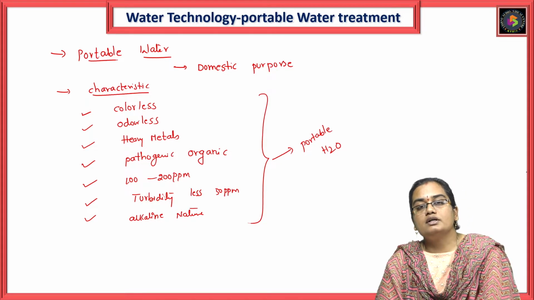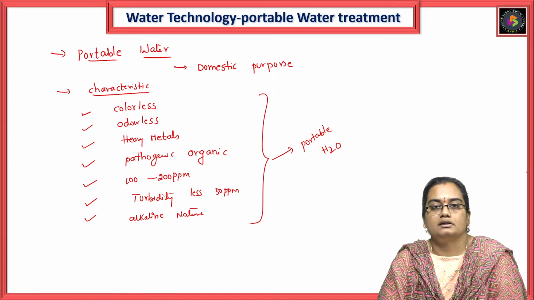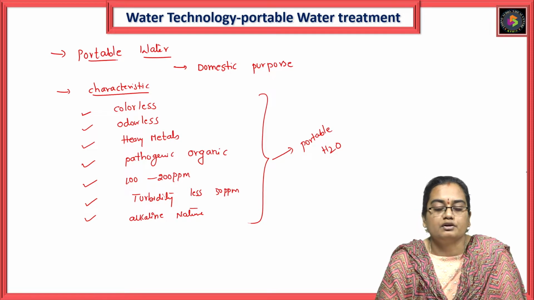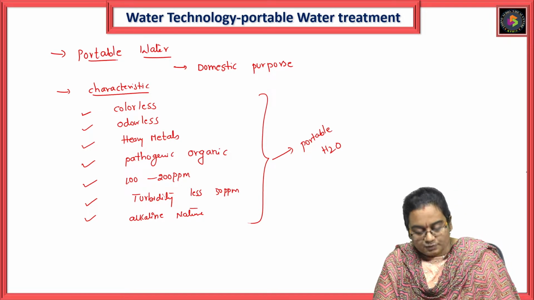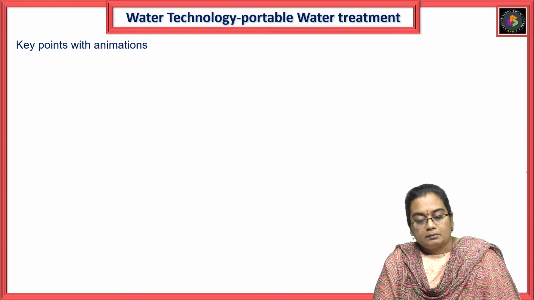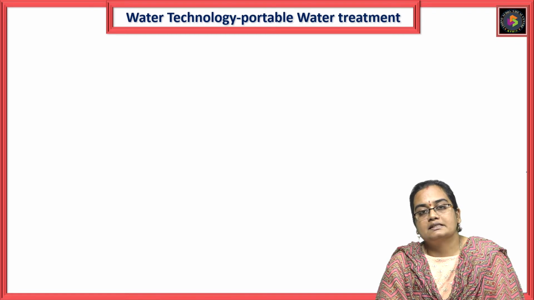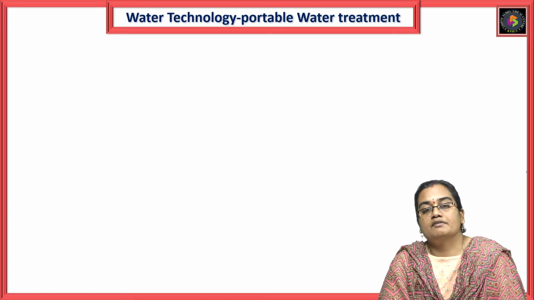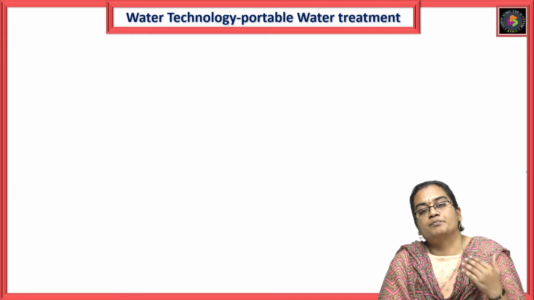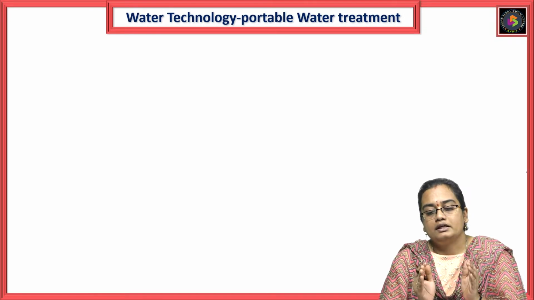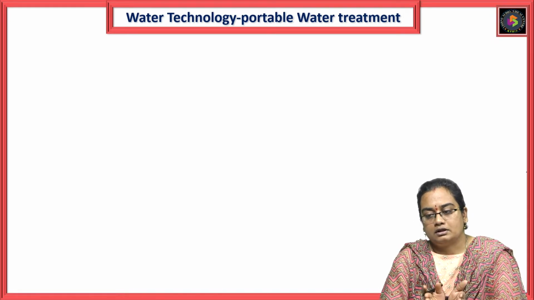Okay, this water is supplied by the municipal people. What are the steps involved in the treatment of potable water? That we are going to discuss now, as it is very important and a mandatory question for your final exams, and for mid exams also. The definition of potable water and its characteristics are also important for your 2 marks questions. So you should have a keen understanding of this flow chart also.